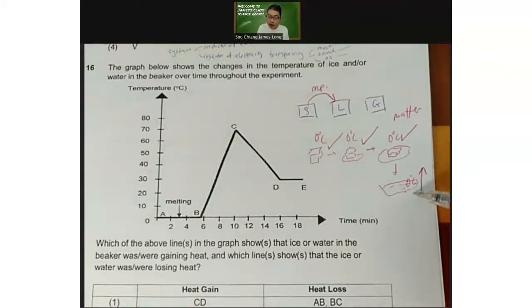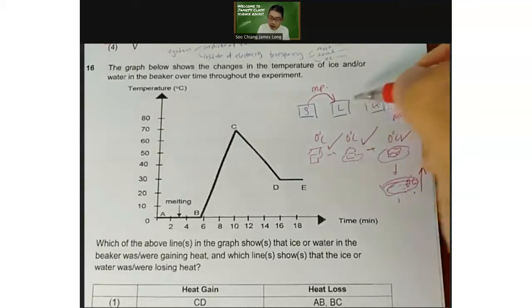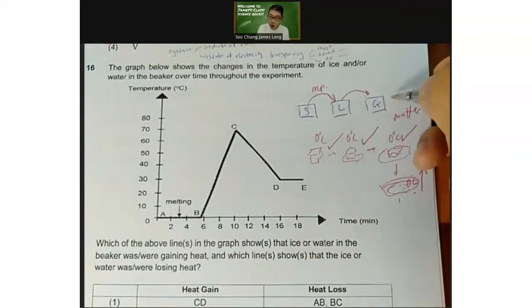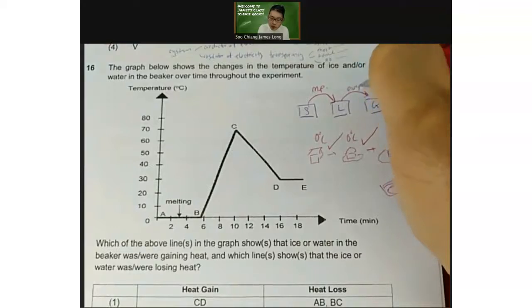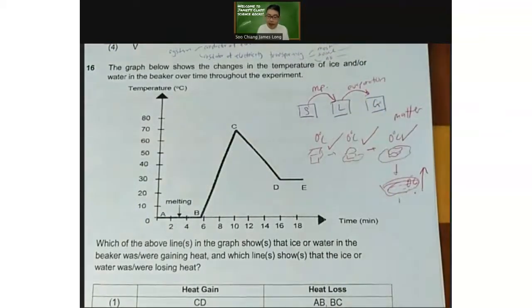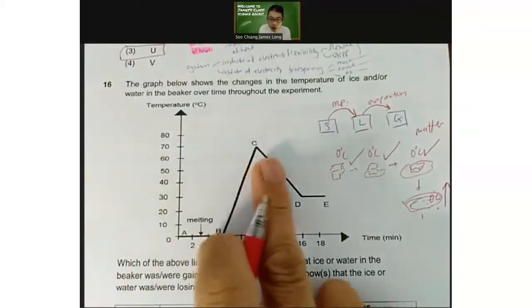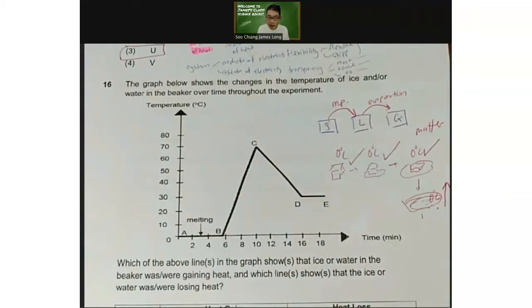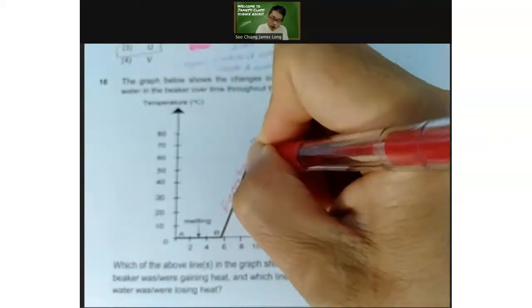Only at this point, the heat that is supplied to the water will now cause the temperature to rise, and of course cause a change in state. And from here onwards, the change in state will be to a gas. This part is from liquid to gas, and the gas is water vapor. This is known as evaporation. And here you did not notice 100, right? So therefore, there's no boiling happening here. Boiling of water only happens at 100 degrees Celsius. So this point here is where it starts to evaporate. So this is the evaporation.